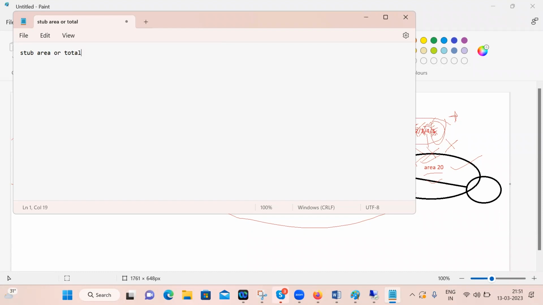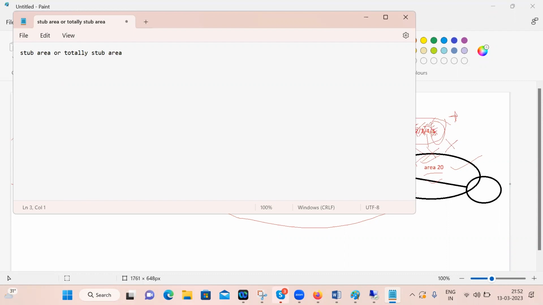Okay. Why do we need stub and totally stub areas, and why do we call them that? What exactly is this? It's really new to me right now. So first of all, why do we need stub and total stub? What is stub and total stub? It is a special area in OSPF. Now, why do we need it?